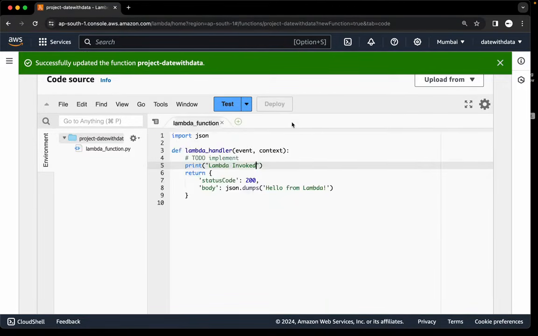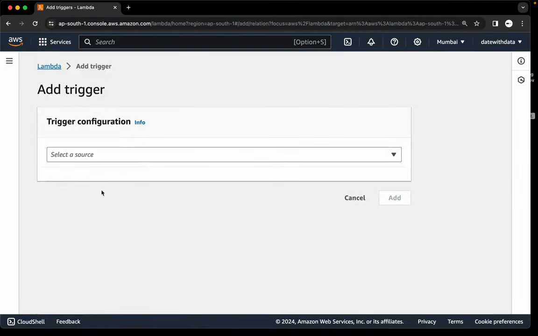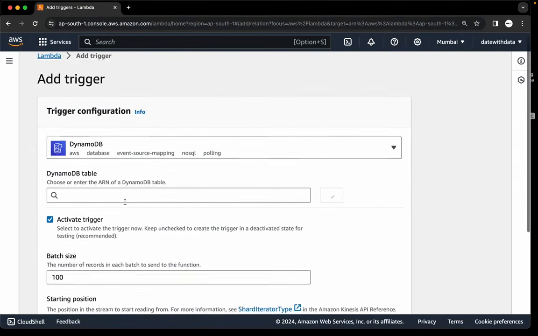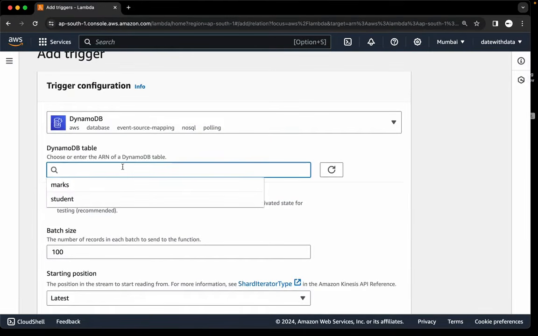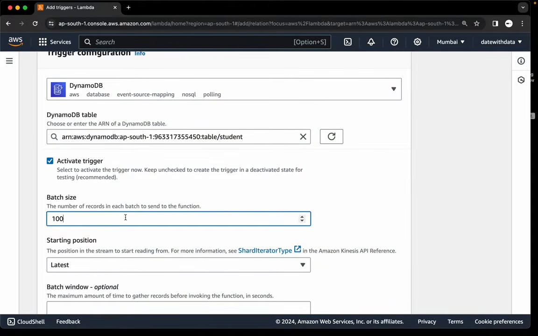Let's now set up a DynamoDB trigger. Let's set up a trigger for the student table. Since we are not working with a real-world website, let's set the batch size as 1.